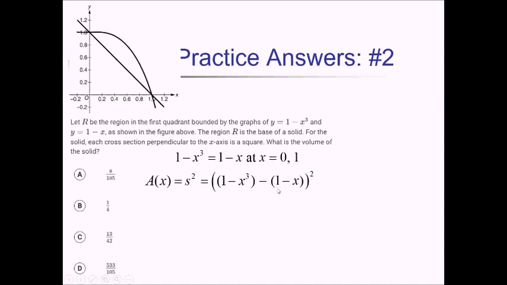I'm going to clean this up a little bit before I go to the integral here. So let's see here. I have a minus 1, and that's going to cancel out with the 1 over here. I've got a plus x squared. So when the dust settles, this is negative x cubed plus x squared, all of that inside these squared parentheses. Now let me integrate that from 0 to 1. So we have volume equals the integral from 0 to 1 of this stuff.